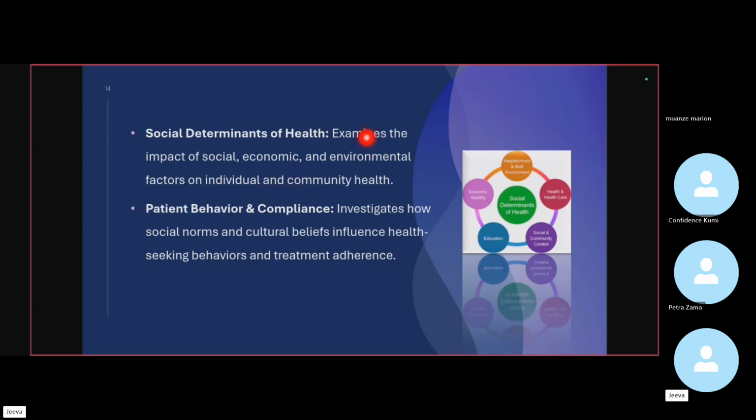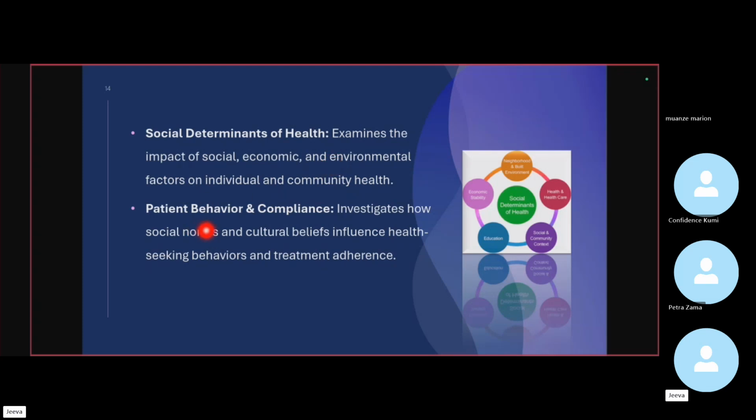So what are the various factors which can affect an individual as well as a community's health? That is the first scope of medical sociology. It will examine the different factors which can affect an individual's or a community's overall health. The factors can be the social or economic status of a person, various environmental factors, or anything that can affect an individual's or a whole community's health. This is the first place where medical sociology has a role.